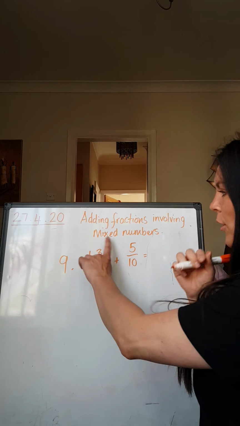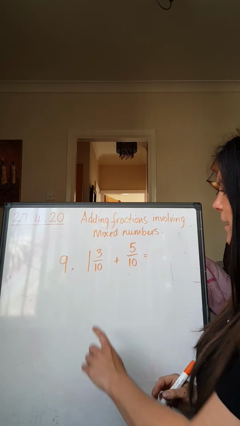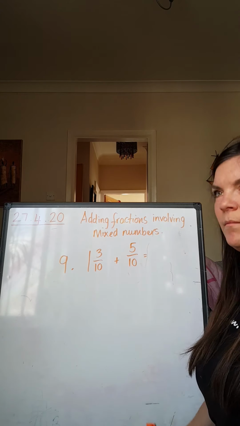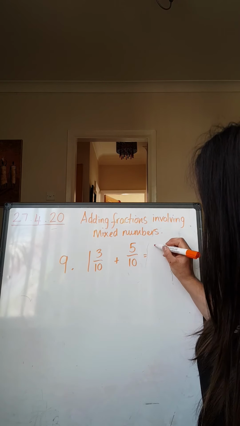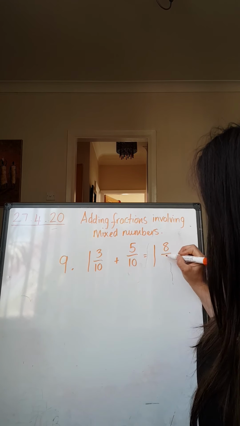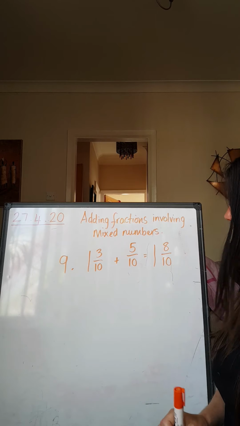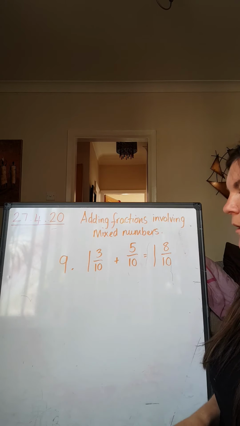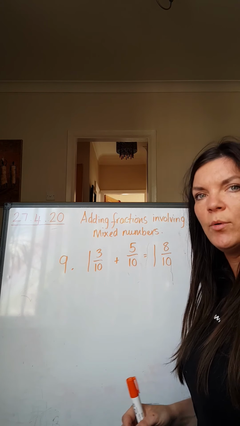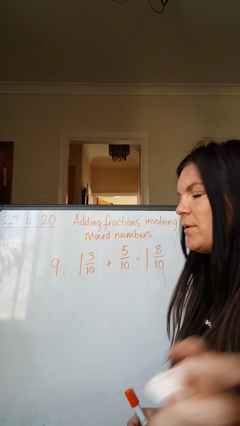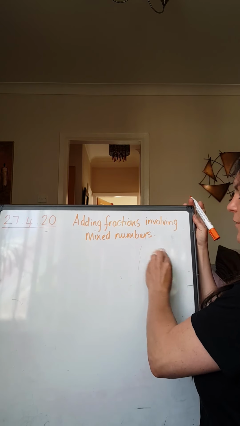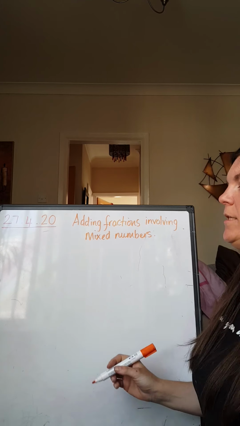Now, do I need to convert that back into an improper fraction? Let's see. Is this more than a whole? 3/10 add 5/10. No, it's only 8/10. So I would still at the end have 1 whole and 8/10. And that is your answer. 1 whole and 8/10. Now, you probably have spotted something. You might be able to simplify that. You'll get an extra bonus point if you can comment and let me know if you simplified that fraction into another one. But don't worry, you get the mark for 1 whole and 8/10.